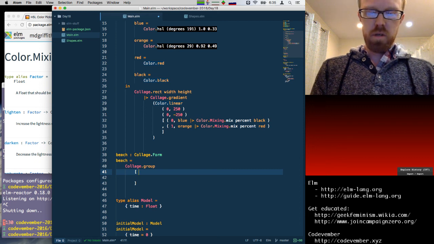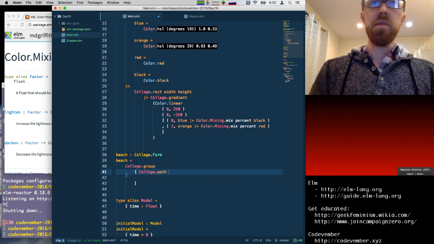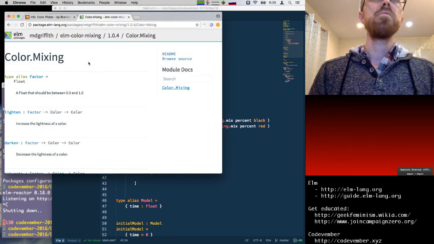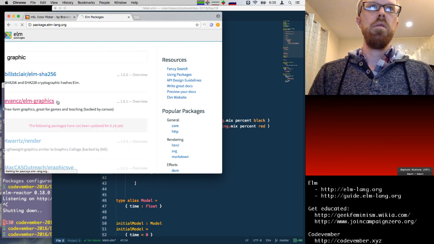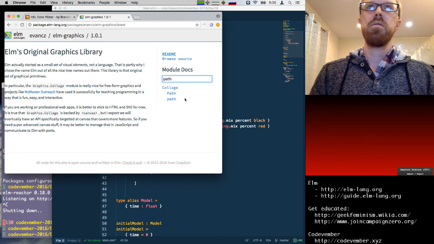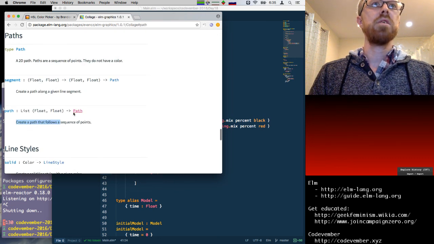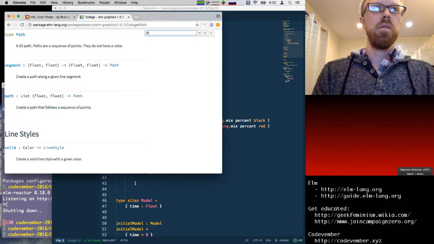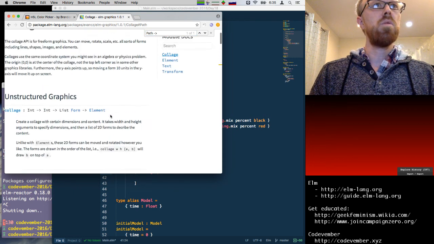So let's see. I'm going to use collage.path, I think is what it was called. Actually, let me go back to the documentation. In Elm Graphics, path. Okay, so that just takes a list of floats and gives us a path. And then we can, oh, we don't want to make a path.